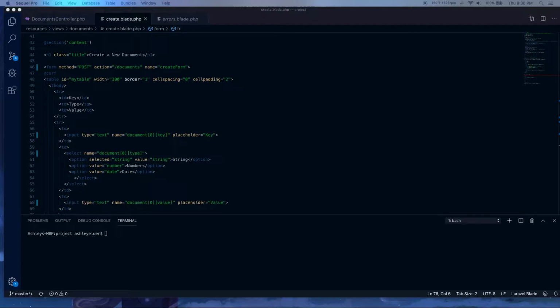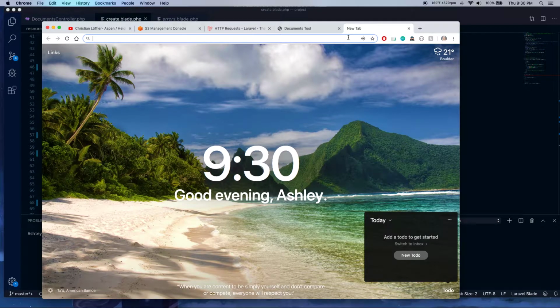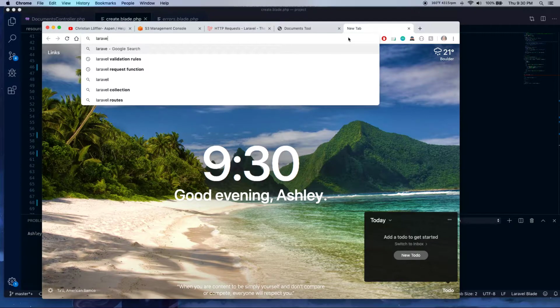And just so you know, you can create all types of neat custom validation rules. I hardly got into it, but they were available. Oh, look at that.